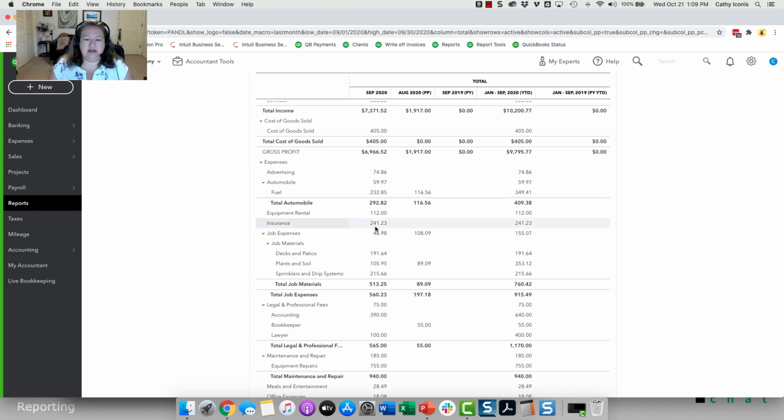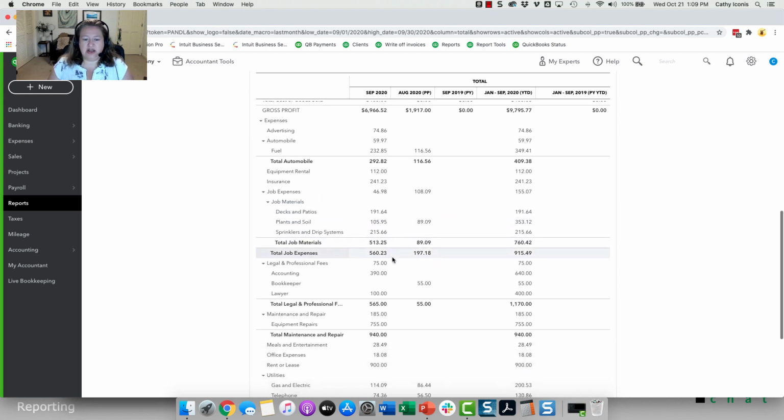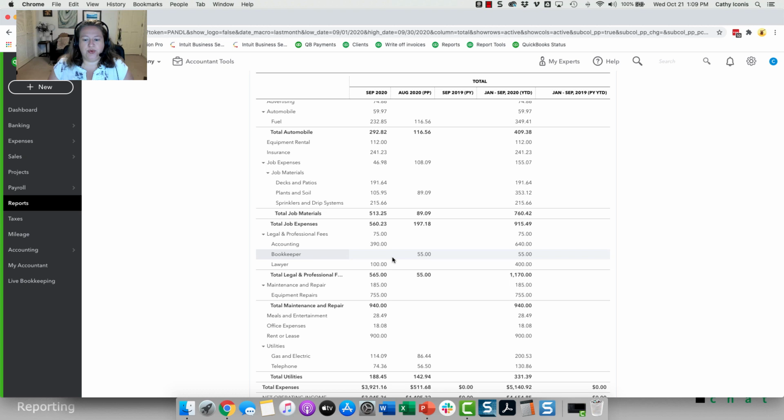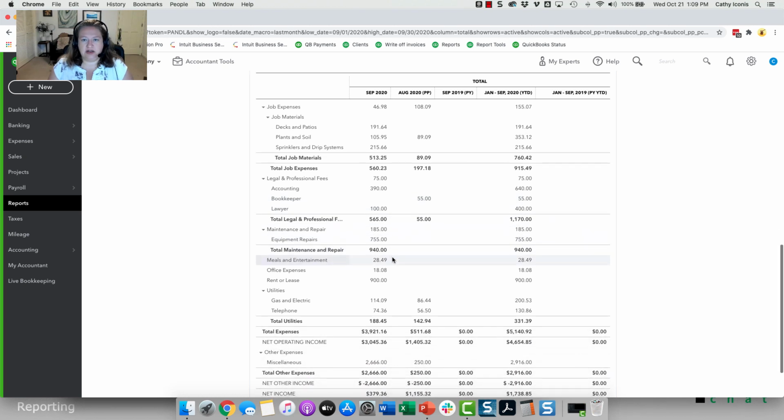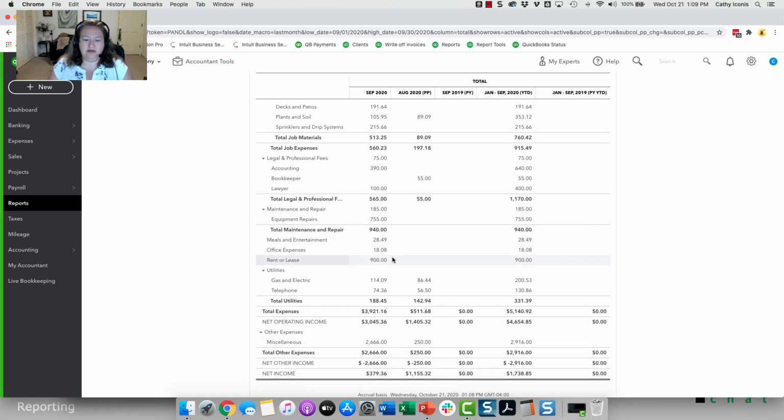So I basically visually compare these numbers, especially when you have last year, comparing three lines and looking for anything that's really different. So I can research it and know, so when I discuss with the client what's going on, I can answer questions and point out different things.